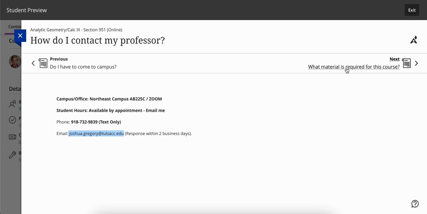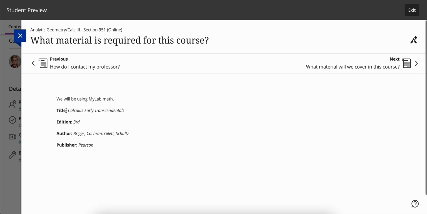Okay, what materials are required for this course? This is the same book from Calc 1 and 2 at TCC if you took it just recently in the last couple semesters. You don't need a physical book unless you want one. It is a new edition, so it's kind of pricey on that end, but you don't need that. All you need is MyLab access. Some of you have bought multiple semesters. If not, you'll be able to purchase through the Pearson website or the bookstore. I think the bookstore is more expensive, but if you have financial aid, that may be your only route.